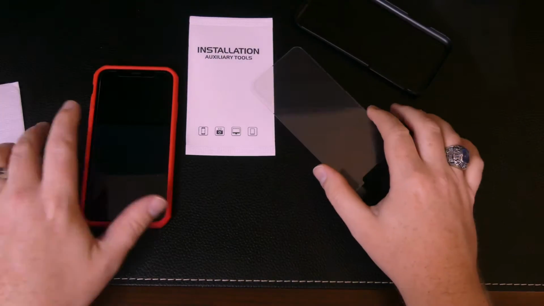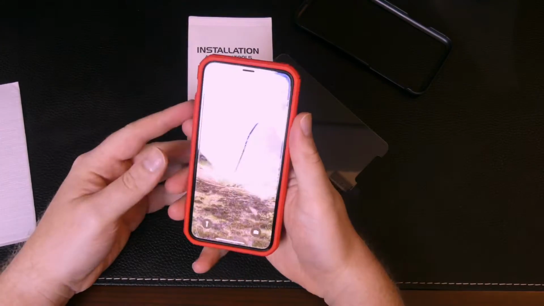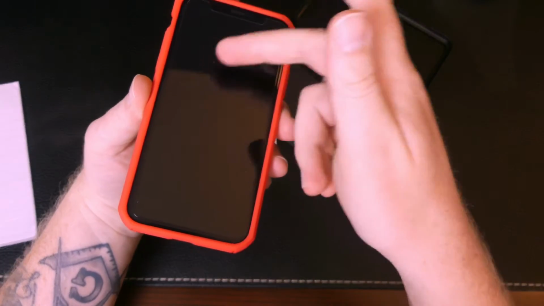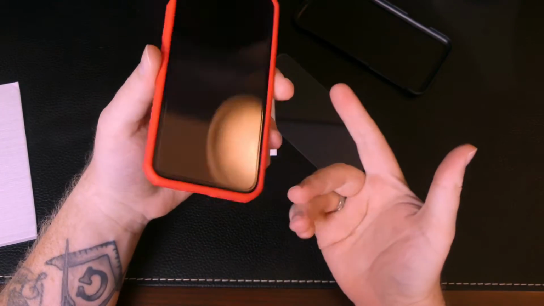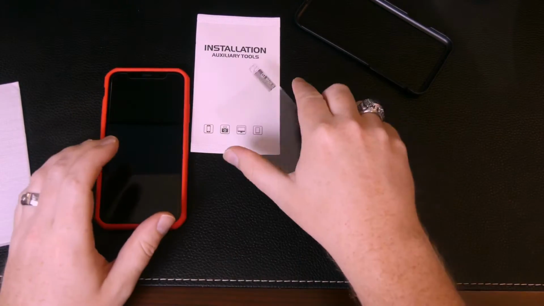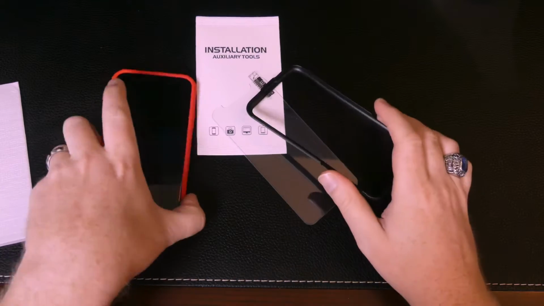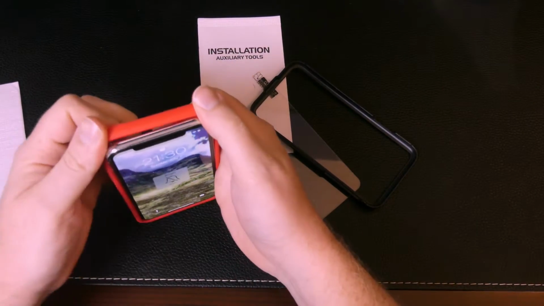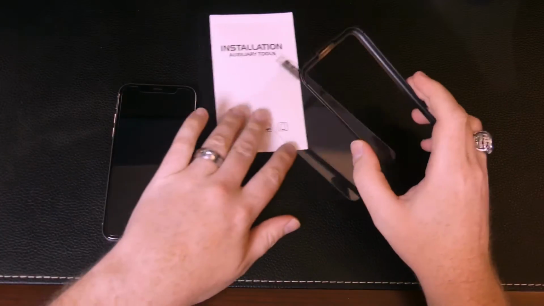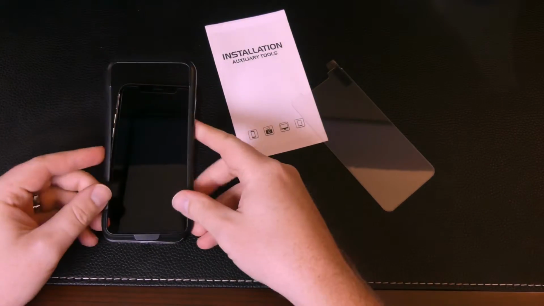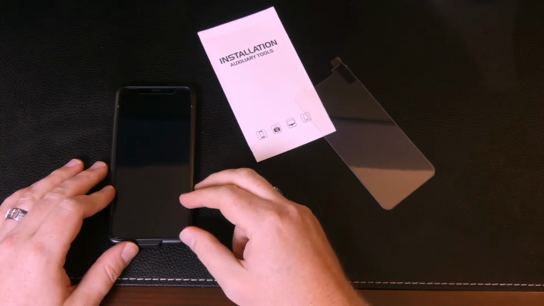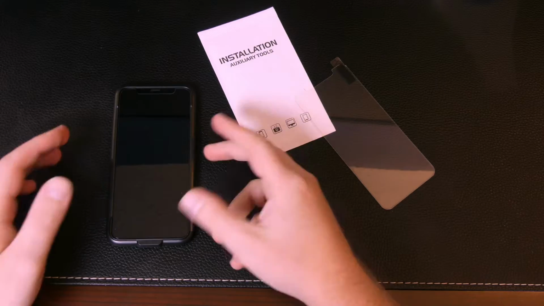Now this kind of works out good because I have one on my phone. This is all I use, is the glass ones. And the one I have on here is just a cheap one, and it's had a couple little dust bubbles from day one that I never really cared about enough, but we have this, so we may as well just do one right now. So what I like about this, it looks like you have to take the case off for this part. So we'll take that off and put that off to the side for a second. So it looks like what you do is this appears to be some sort of guide tool. Yeah, so that snaps on there, and then it looks like you just drop the glass in there.